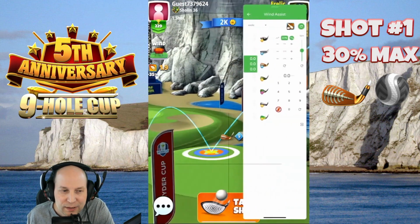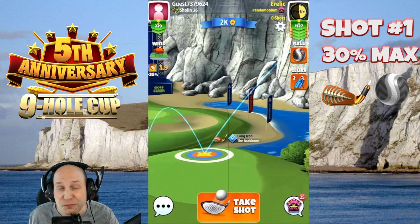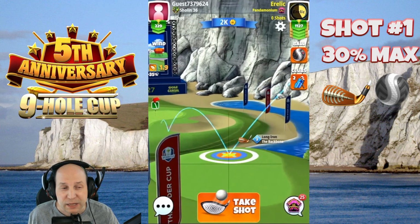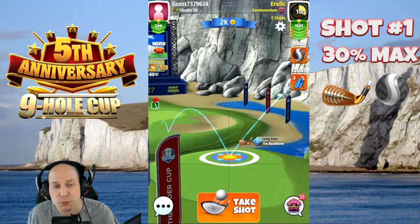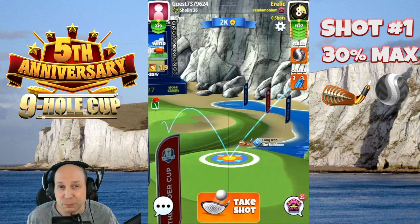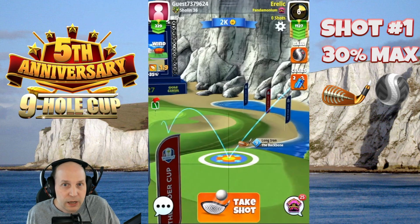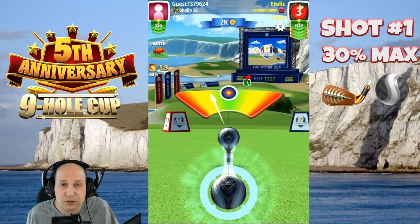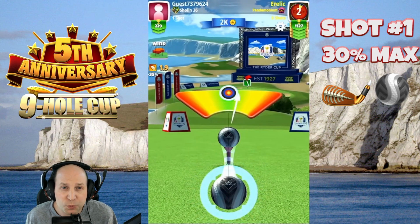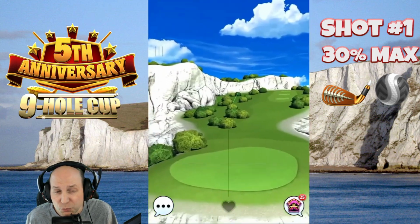Now, there's a real argument to be had for using a side spin 4 or even side spin 5 ball. If you've got one, maybe you haven't used one in a while, I mean, go ahead, right? Get around that bunker. Don't play it as close to this bunker as I am if you don't have to. I mean, if you want to go bargain ball here, you're going to go katana. It's still going to give you the side spin that you need, but make sure side spin 3 and stay away from that bunker. And you can see here that we didn't do too bad.